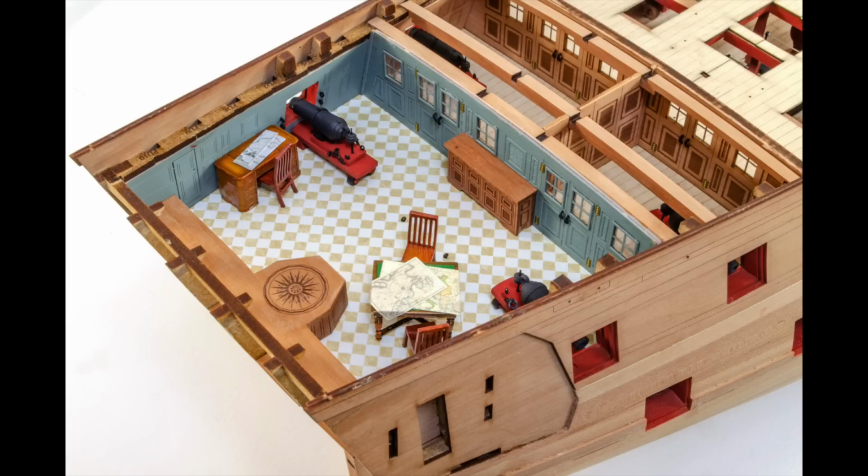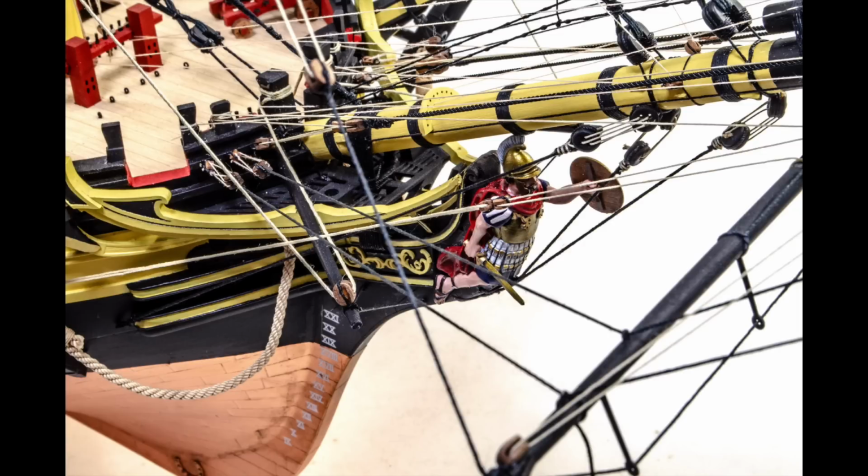So I think the kit all in all is beautifully engineered, well thought through, high quality materials, and it's just stunning. It's also a subject matter that many of us love, that we're familiar with through Hornblower, whether it be the books or the TV series or both. So for people who are interested in that period, then it's a must-have kit in many ways. I think it's stunning, and I think it's well thought through, and I cannot wait to build it.